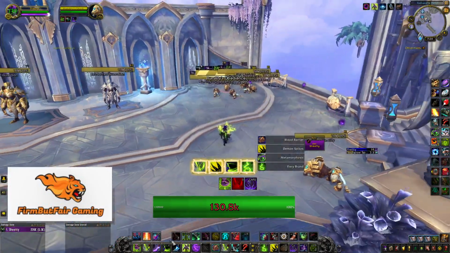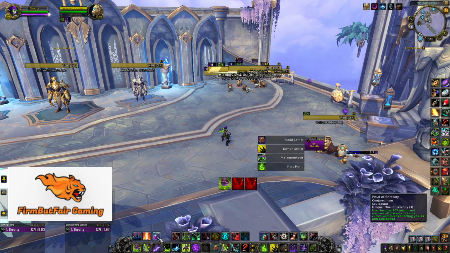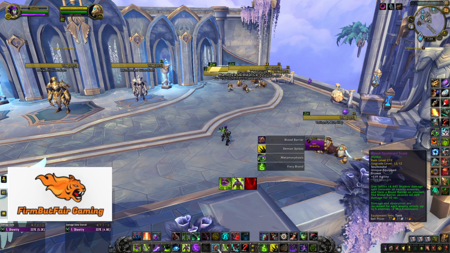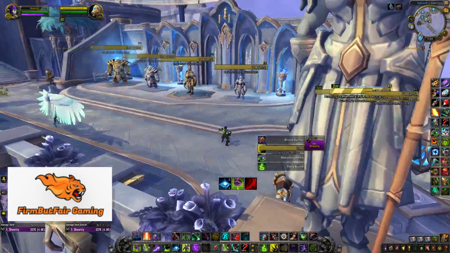So as a Kyrian, you'll have access to the Vial of Serenity. It is very great for Necrotic weeks, you can drop your stacks with it. It restores 20% health and removes all diseases, poisons, curses, and bleed effects on you. Your other defensive, like I said, would be Blood Spattered Scale. And then, of course, you have Leap and Meta. So if you're ever taking a lot of damage, try and leap away.